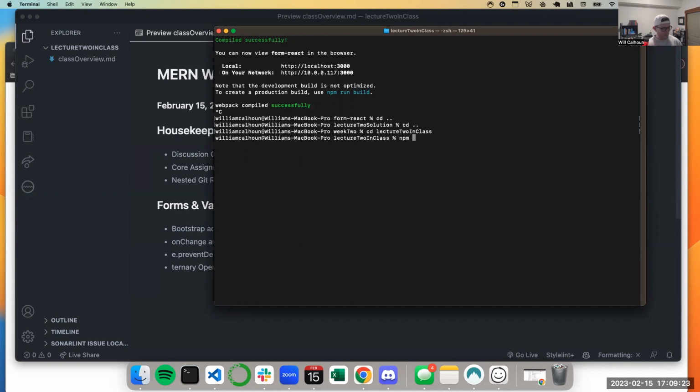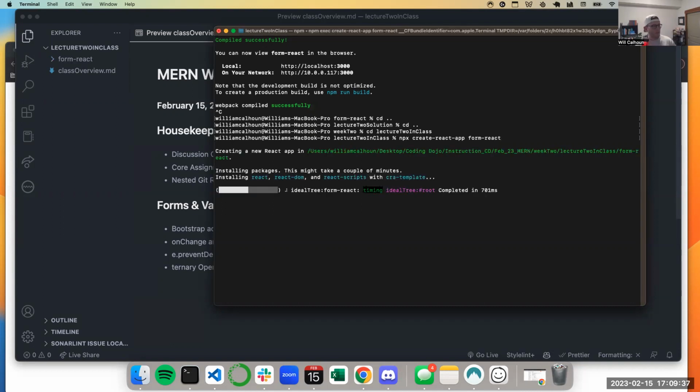Here I'm going to say npx create-react-app, and I'm going to say form-react. Perfect. So now I'm going to create my React app, and we are going to jump in and get started. We should see it on our left. It's already started, but we've got to finish as it's downloading, and then we'll be rocking and rolling.